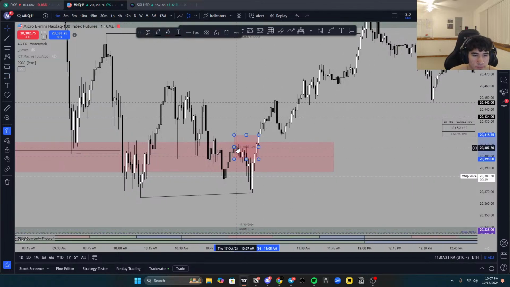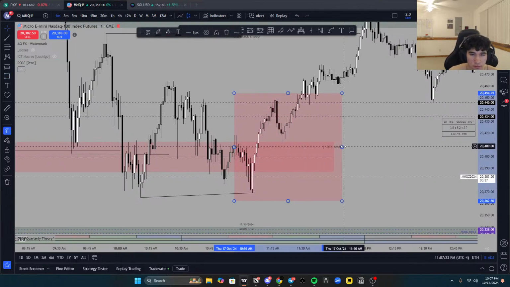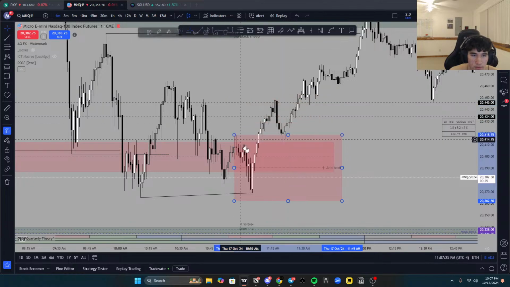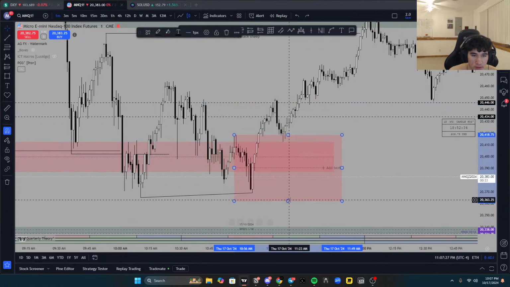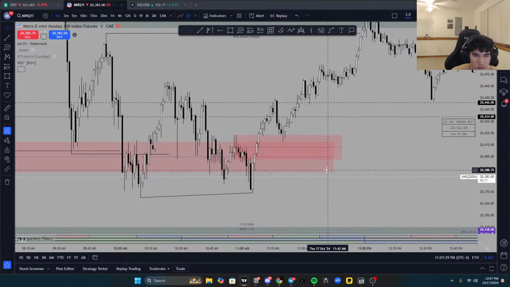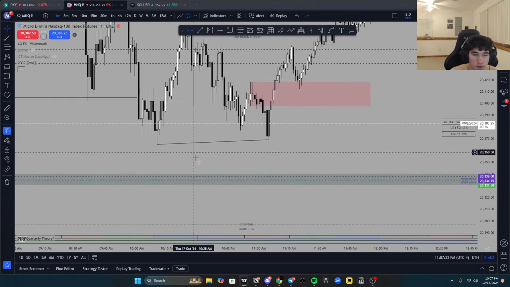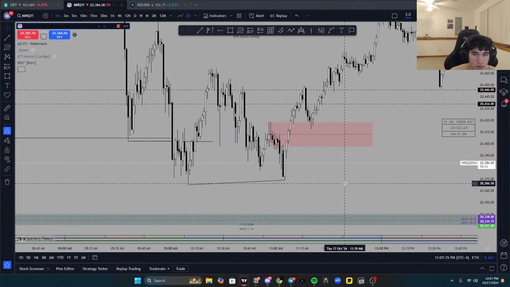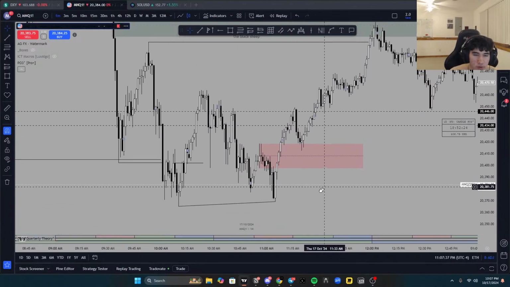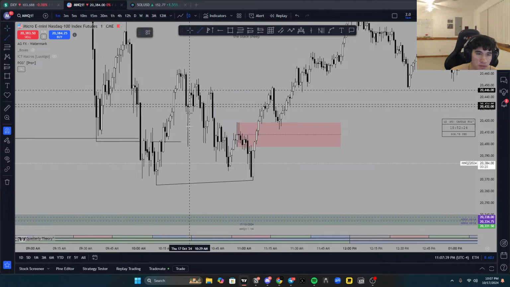And here we go. Let me mark out the breaker properly. I'm just going to go back to how I used to mark it. It's so much simpler for me to understand. So all this, we have a hard time from narrative. We have something that tells us we're going to push up higher. We have a bullish breaker, and this is a high probability breaker because this one is an SMT breaker.